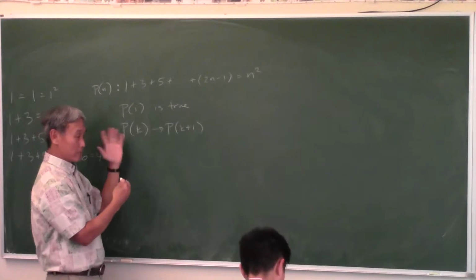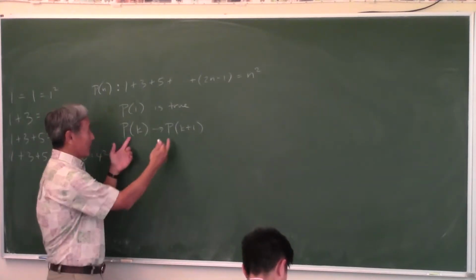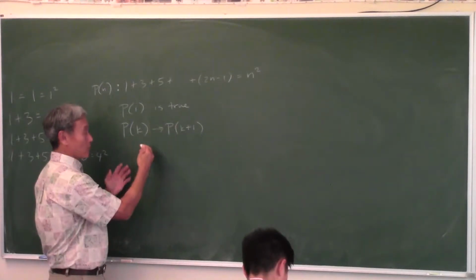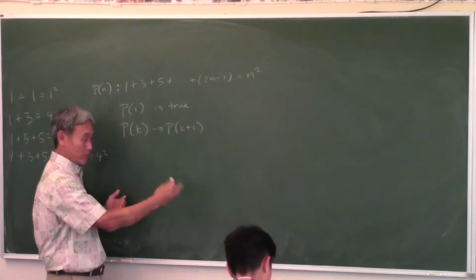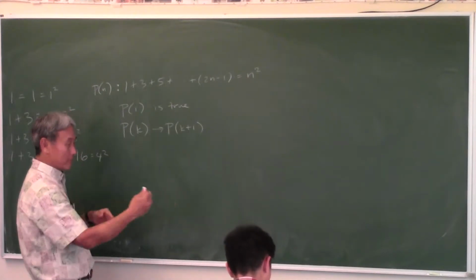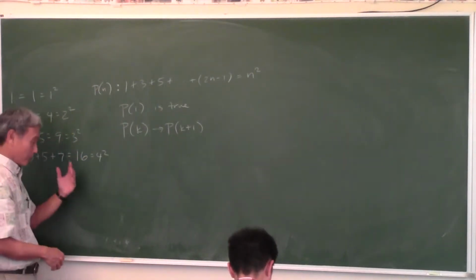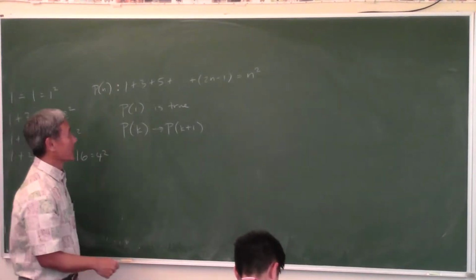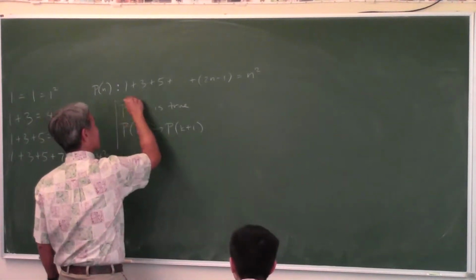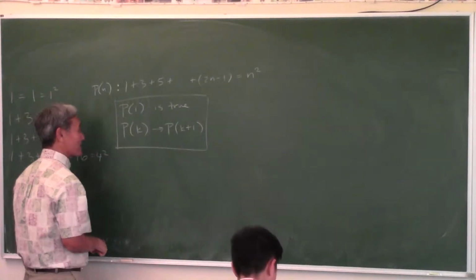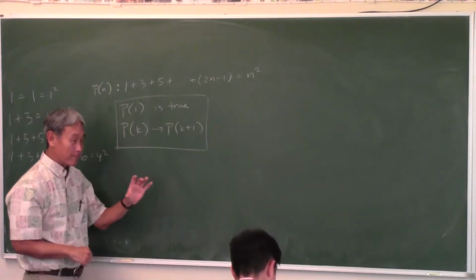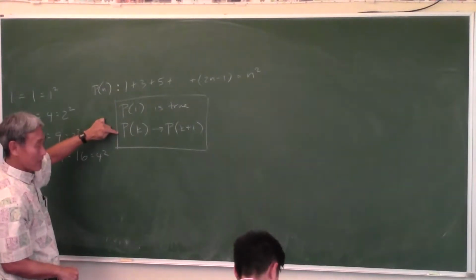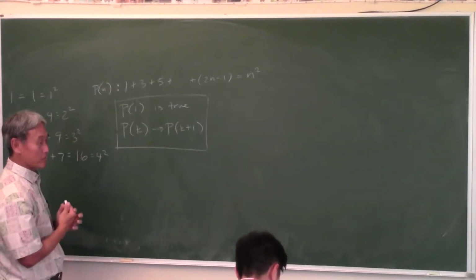Once you prove that it works for 1, then this tells you it works for 2. Now that we know 2 is true, it's going to work for 3, then 4, then 5, 5 then 6, 6 then 7, dot dot dot. Therefore it's true for all positive integers. So this is proof by mathematical induction. It's a 2-step process. Don't forget the first one. Just because you prove the second step, you haven't done anything yet. You have to show that it works for 1.